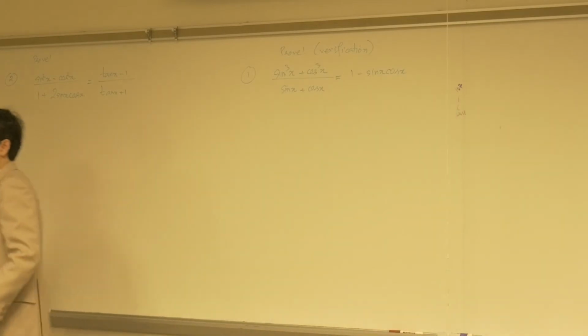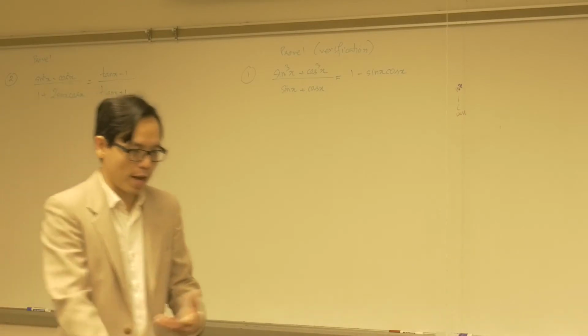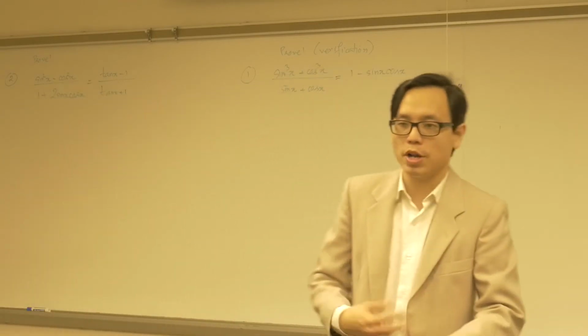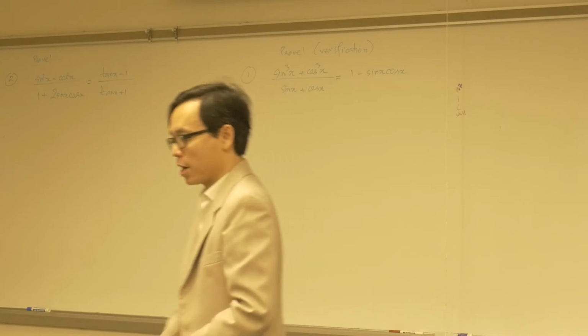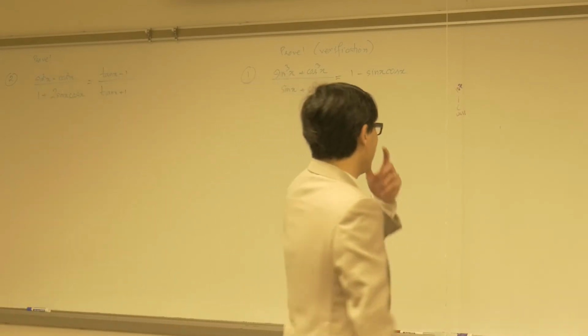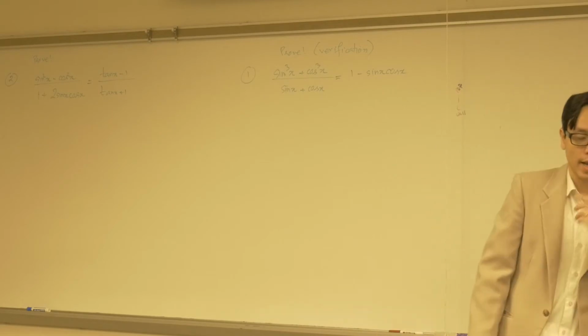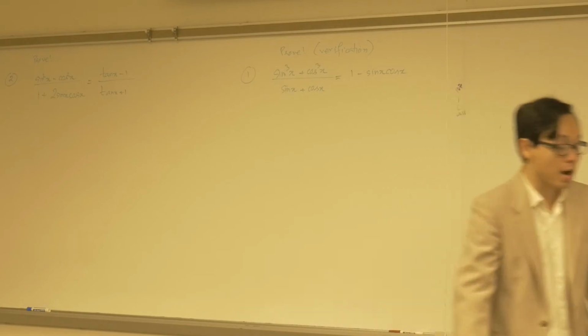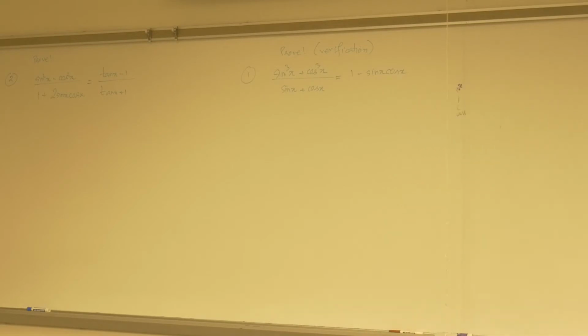So the strategy is you can go from left to right, or you can go from right to left. You're going to manipulate some way, somehow, you convert the function so that it gives you the right hand side, if you pick the left hand side as the start. Actually, no, because you would make the other one.